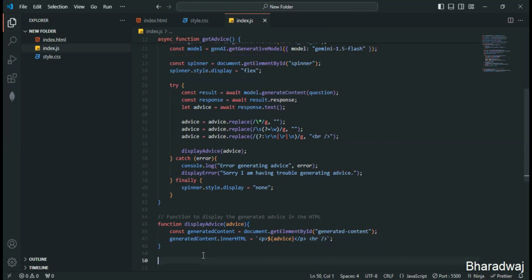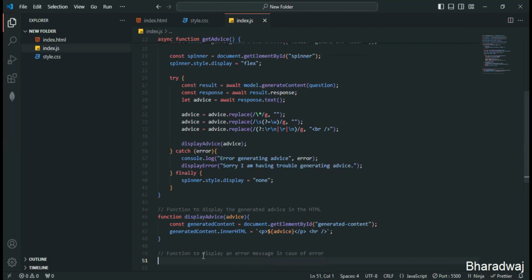Next, finally, we'll write the function to display the error message in case of an error. For that one, let me comment here: function to display an error message in case of error.